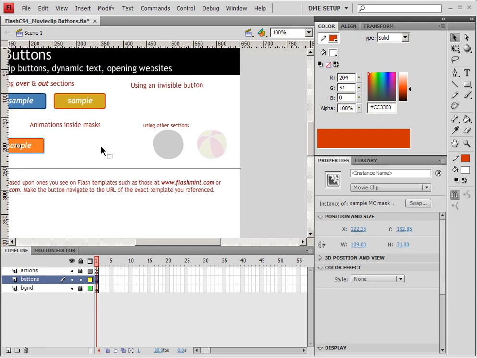Now, when you do want to create more advanced buttons, then sometimes an invisible button is the right way to go. So I'm going to be showing you that in the next tutorial here, which is just adding on to this, and we'll be showing you how this last button here works as well. So let's go ahead and save your work and go on to that.